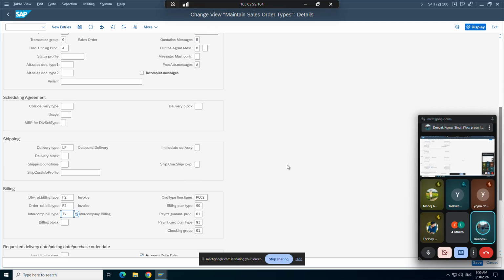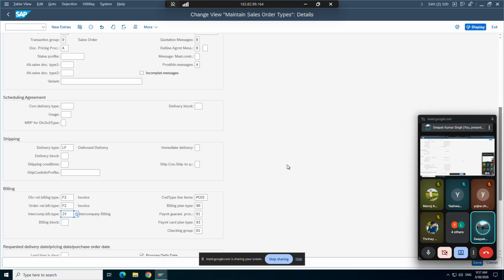Wherever we are doing inter-company, only then do we specifically mention the term inter-company sales process. Similarly, STO, stock transport order. There also you will hear the terms inter-company STO and intra-company STO. You just need to remember this. So if someone asks you what the inter-company sales process is, you need to explain this.